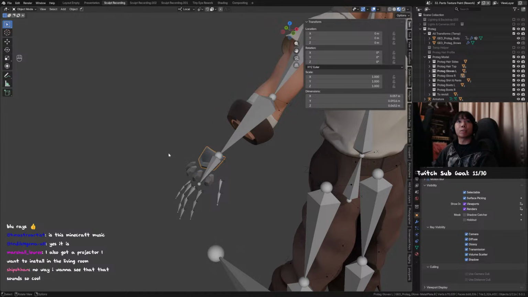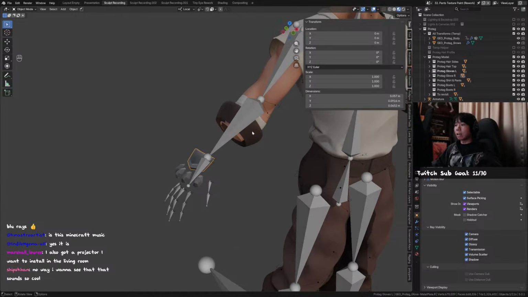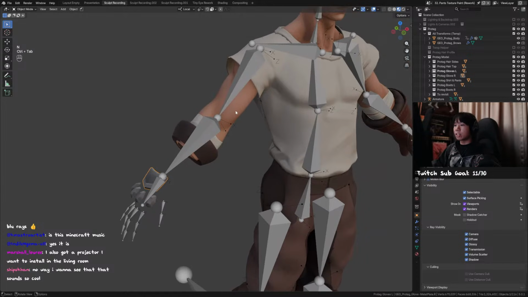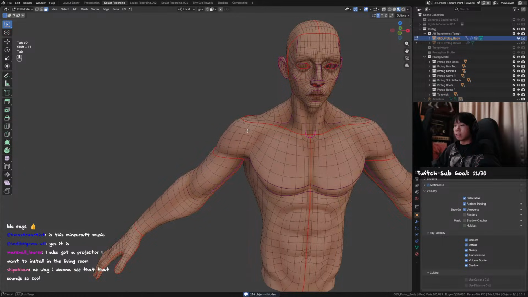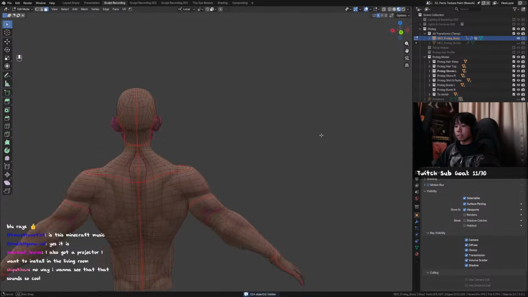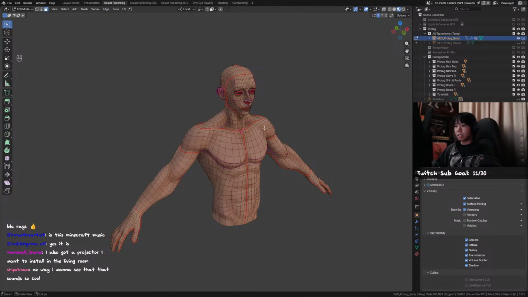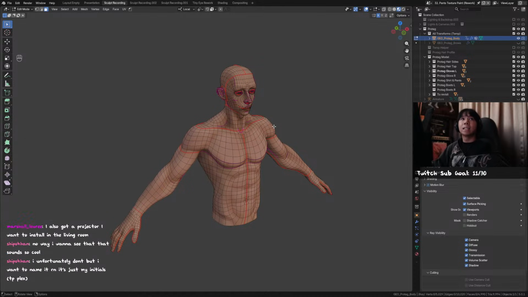Do I have an animation grid on my character, or did you use a quad remesher? Oh, animation grid. Are you talking about the retopology of the character? I manually retopologized this dude. I did document some of the process in the previous streams. You could just hop back in the previous VODs and check them out. I'm pretty sure I've named them accordingly, so yeah.